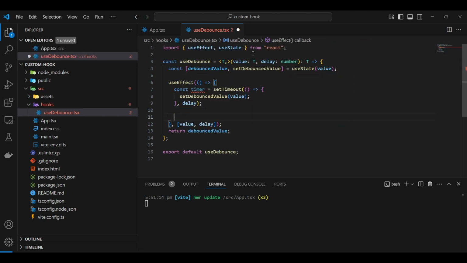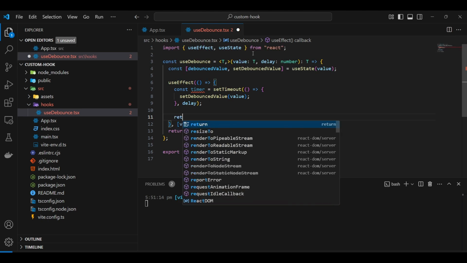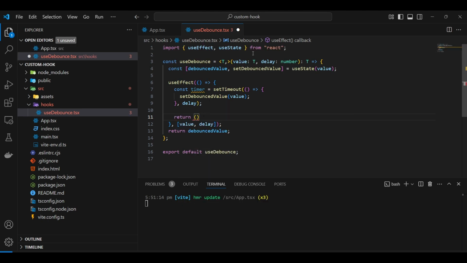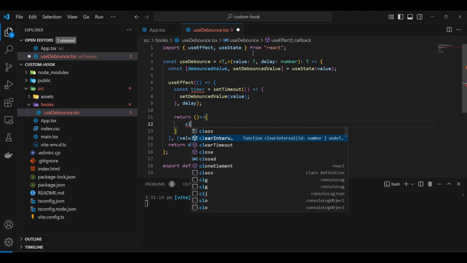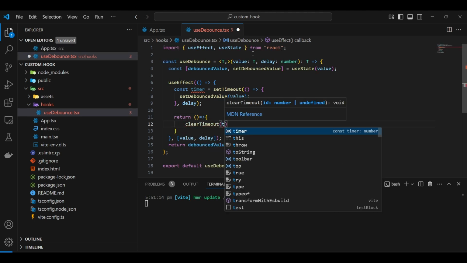The first time it will run automatically, but from the second time onwards, it will check whether the value or delay has changed or not. So it will run the return function, which will just be clearTimeout timer.